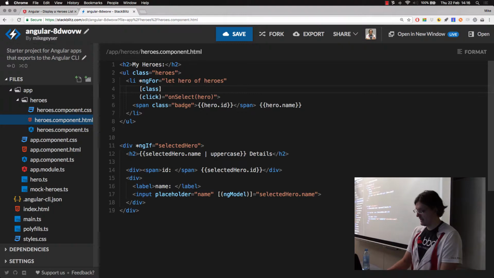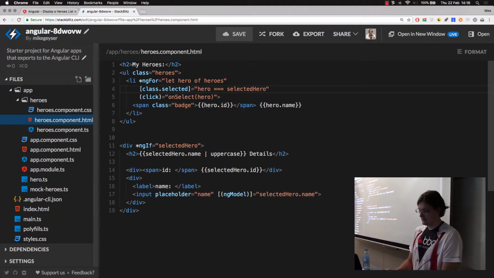And rather than just go class equals selected, which is how you would do it in vanilla HTML, we're going to collapse those two. And this is the one part where Angular is a little bit weird. So our selected class will apply given a condition, and that condition is going to be hero triple equals selected hero.